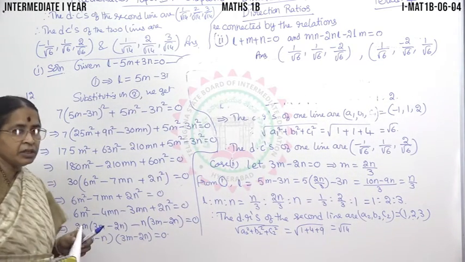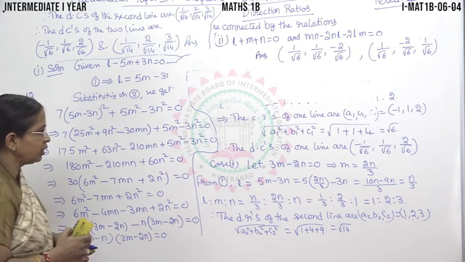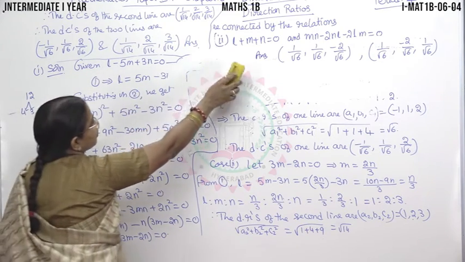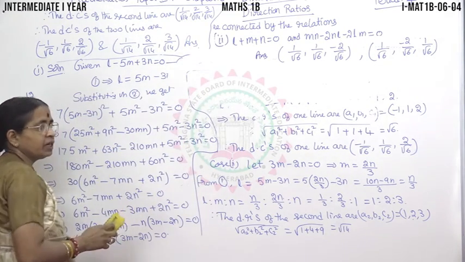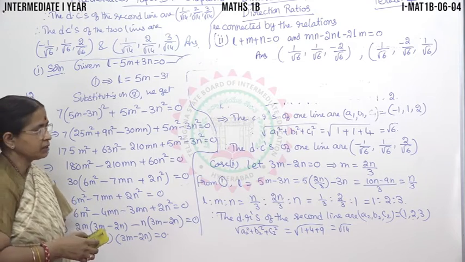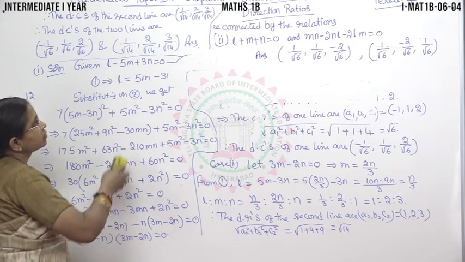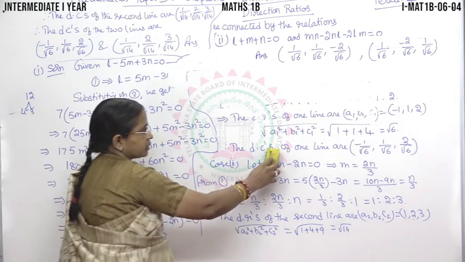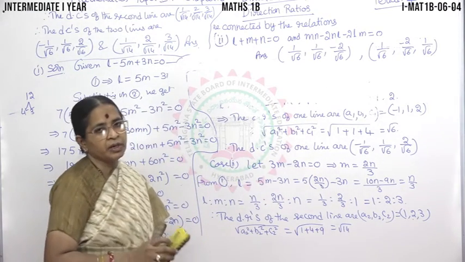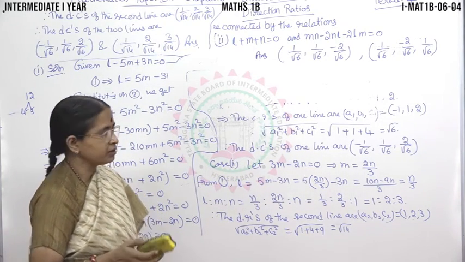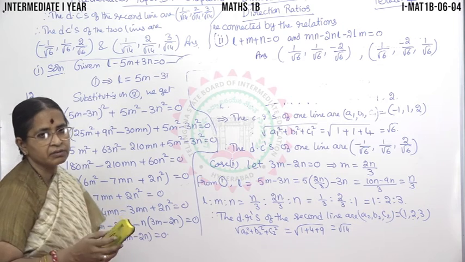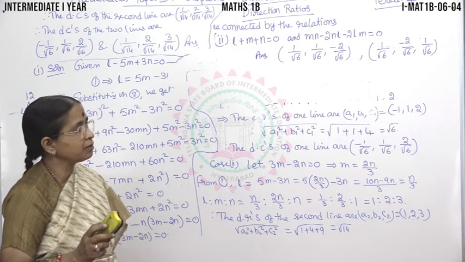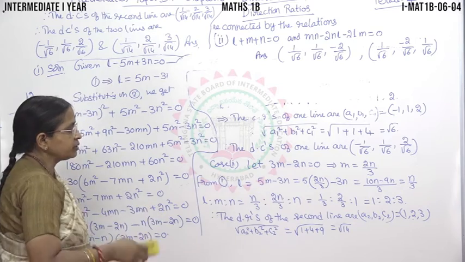Now we have another 2 problems which are similar to this. So you will be given again the same 2 equations and you have to find the angle between the 2 lines. So to find the angle also, you need the direction ratios. You don't need any direction cosines. You can use the cos theta formula, a1 a2 plus b1 b2 plus c1 c2 by root of a1 square plus b1 square plus c1 square into root of a2 square plus b2 square plus c2 square. So you can use that formula.